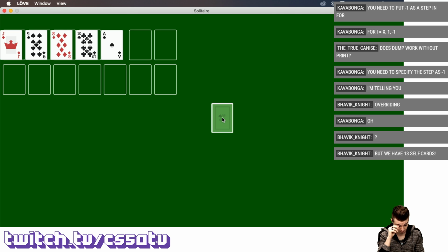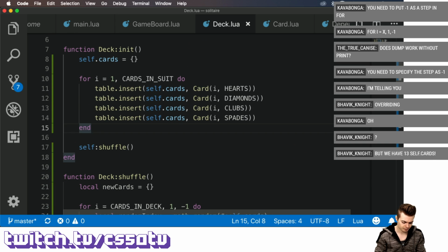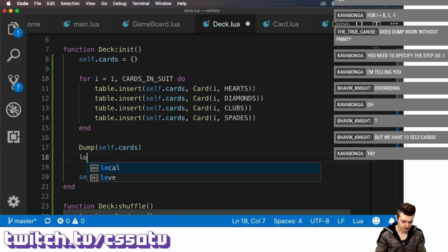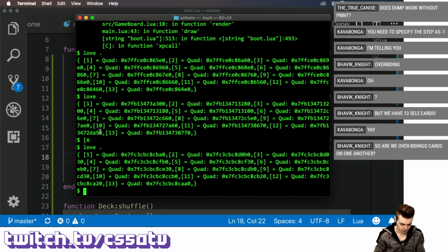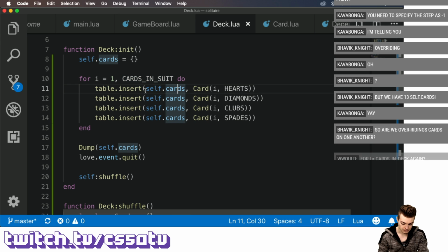Damn. So we have 5 cards rendering. Now the issue I have is that this didn't seem to be rendering 52 cards. I'm just going to make sure as a sanity check that this is actually rendering 52 cards, because I thought it was before. Could have sworn it was. 13 cards. Why are there only 13 cards here? OK, so cards for 1 and every card in the suit, right? I have hearts, I have diamonds, I have clubs, and I have spades. That's 4 cards, right? 4 times 13 is 52.